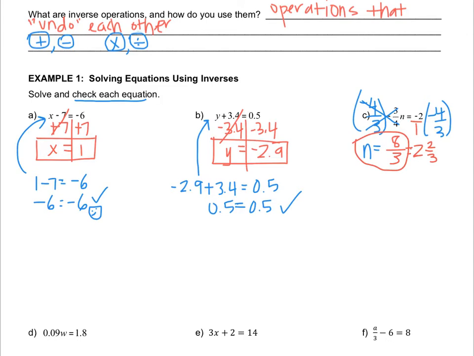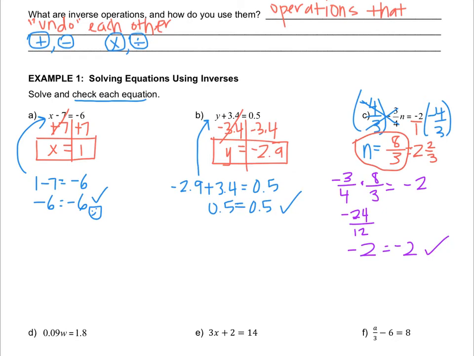So let's check it in our calculator to make sure that it is correct. So we have negative 3/4 times, I'll use the dot, 8/3. I'm not going to use the x because then it looks like a variable. So negative 3 times 8 is negative 24, and 4 times 3 is 12. And when you do that division, negative 24 divided by 12, you actually do get negative 2. So I got negative 2 on both sides.